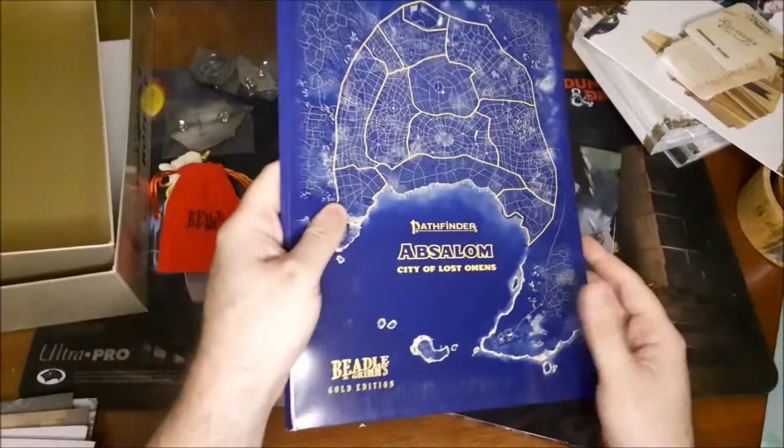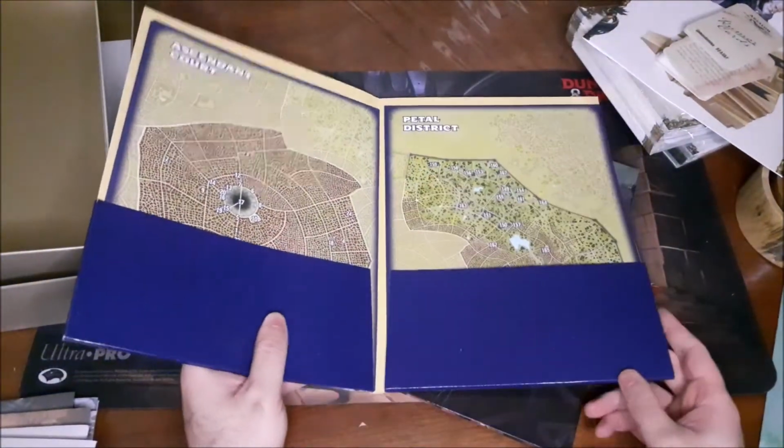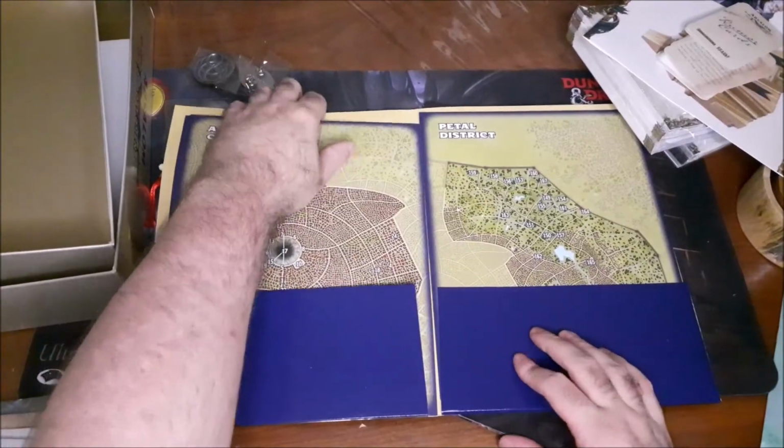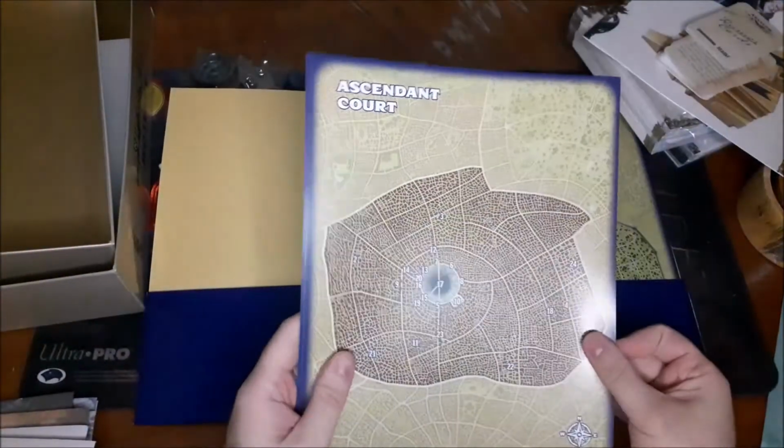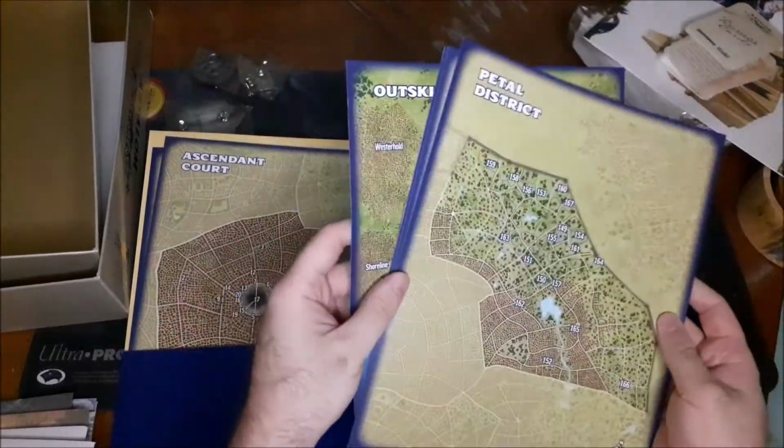But we've got, oh okay, this is the map folder with the maps that are 8.5 by 11. These would be the much more manageable ones. We've got the different districts, as well as a spot for notes. It's just the different district maps, which is really cool if you're in a specific district. Then you can just have the map sitting out on the table. It's the size of a standard piece of printer paper, so it's not going to take up a ton of room.